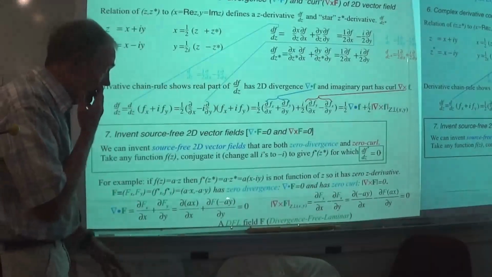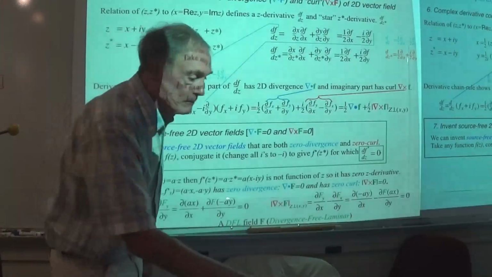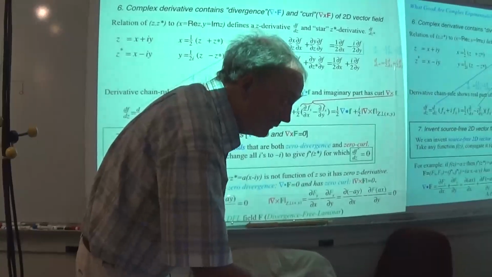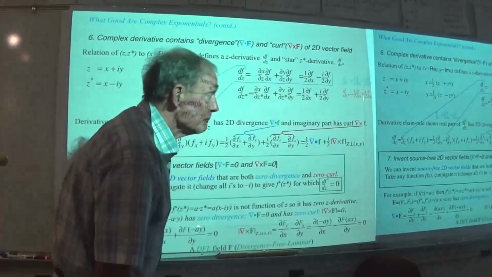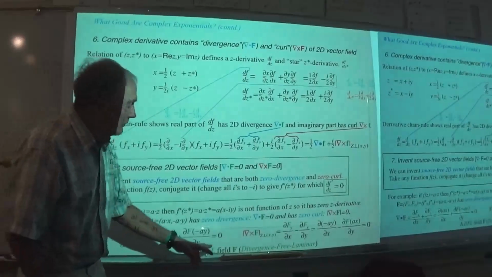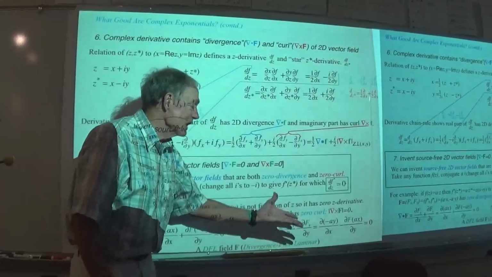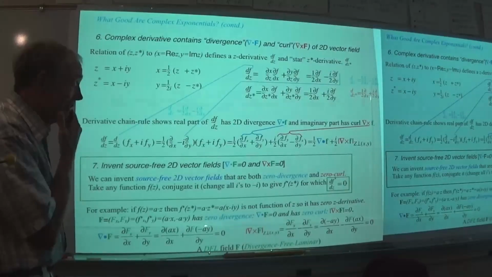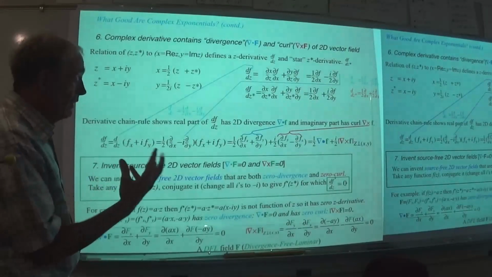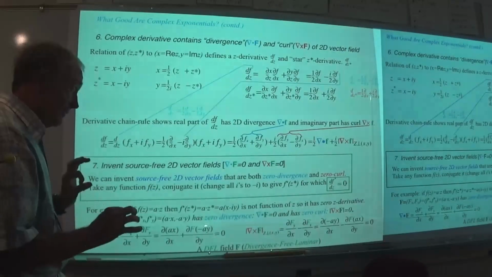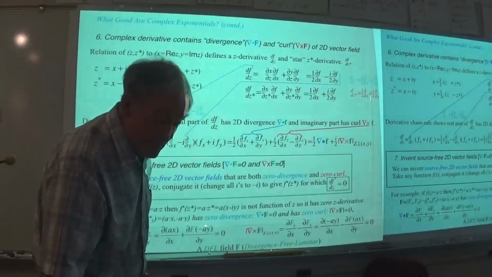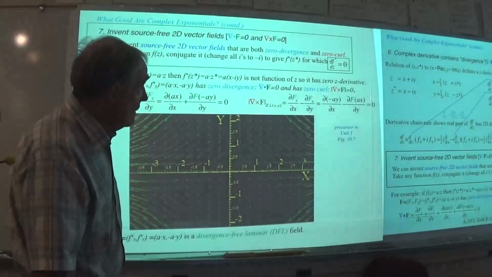Okay, so this, we call it DFL, and let me get this on the other screens in case it's hard for you to see the very bottom. DFL just means divergence-free laminar. That's a common name for a field that doesn't have either of these two derivatives. That's 0 for those quantities. Okay? There's an example.